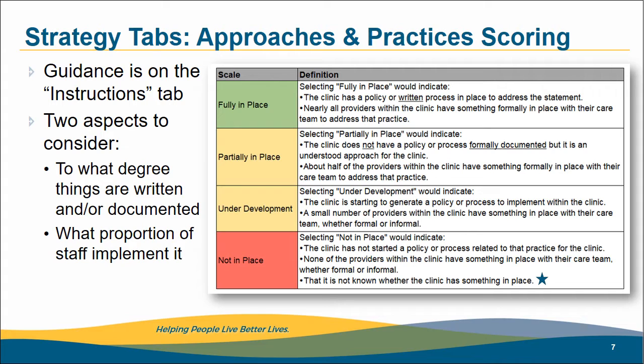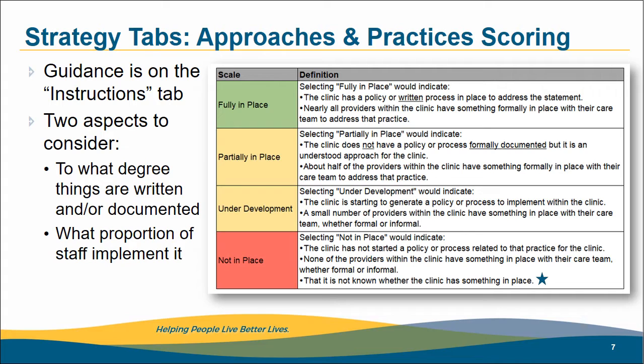Under development would mean that your organization is starting to generate a policy or have conversation around a process or procedure that can be implemented within your organization. Not in place is what it implies: your organization doesn't have a policy, nor is there really any process or procedure in place relative to that statement.